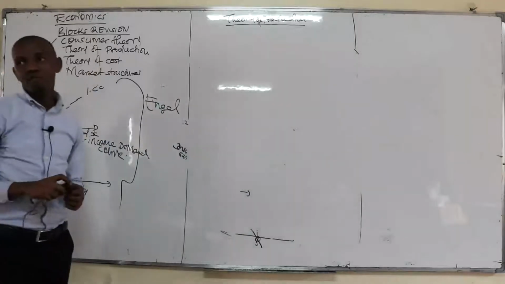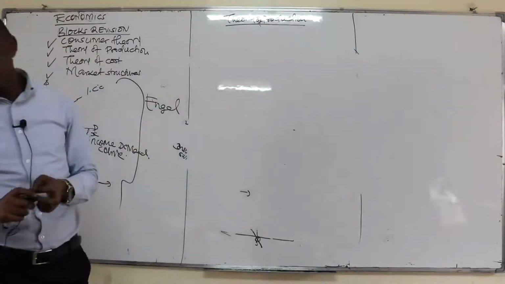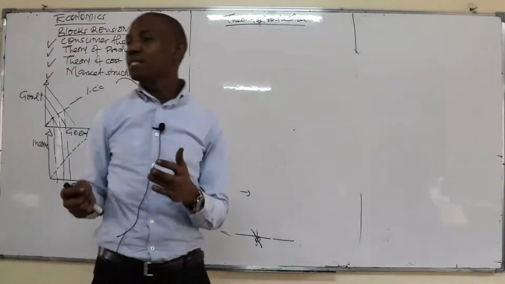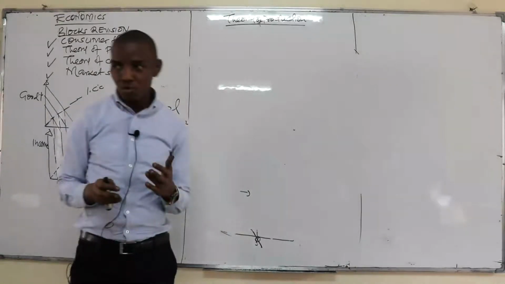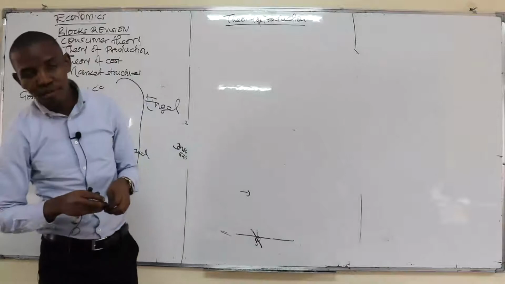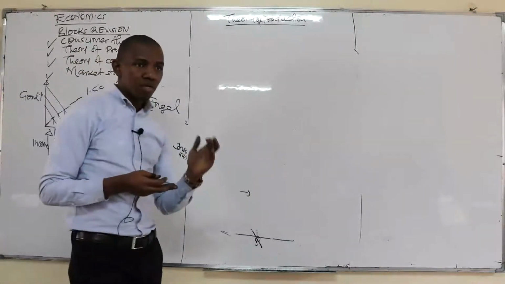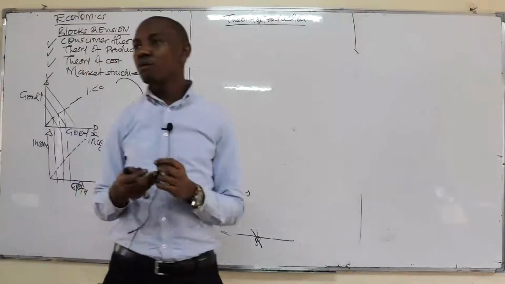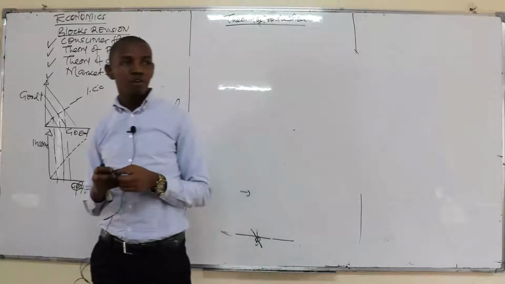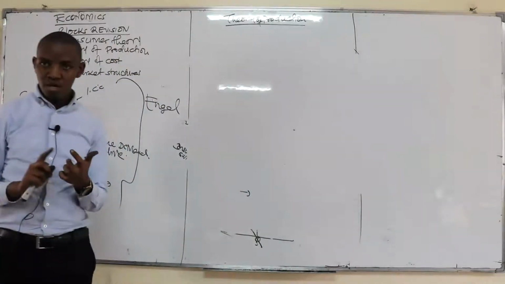Theory of production. Now, when you talk about production, in this case, it is any activity that helps in satisfaction of the human wants. We have the stages of production, or what we call the levels of production. Under the stages or levels of production, number one, we have what we call the extractive industry.